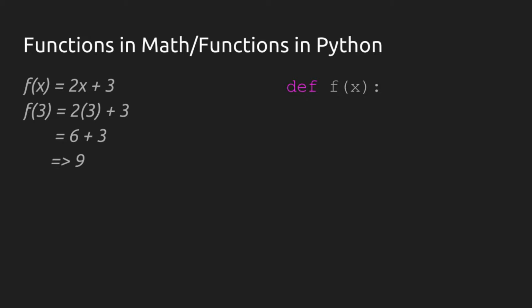Our first line uses the keyword def, and that tells us that we're defining a function. We're going to name it f exactly the same way. And in parentheses, we see that it takes a single argument, x, and then a colon, delineating that we are, in fact, beginning a function definition. So, like all other delineations in Python, we're going to indent the next line. Now, this is a nice one-liner. All we need to do is return 2 times x plus 3. Python understands order of operations, so even though I don't have parentheses around the 2 times x, it should still work out. And when I call f of 3, it will return 9.